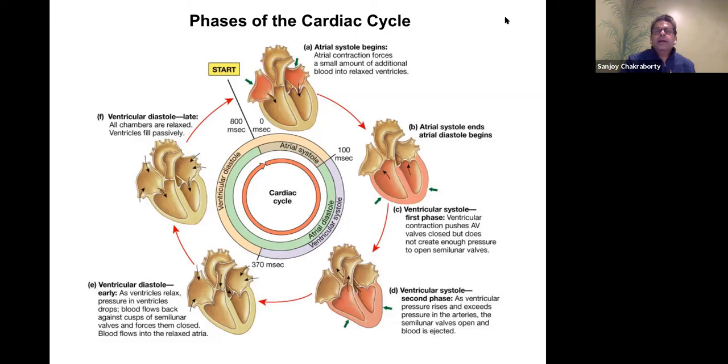So stroke volume, when you multiply by heart rate, you get cardiac output. And that is actually happening here. This is the picture of one cycle, and that is happening that many cycles, meaning if you have 70 cycles per minute, this is happening 70 times. So each cycle takes approximately 800 milliseconds. Why are they saying 800? Because they're assuming your heart will beat 75 times per minute. So 60,000 milliseconds divided by 75 is 800.